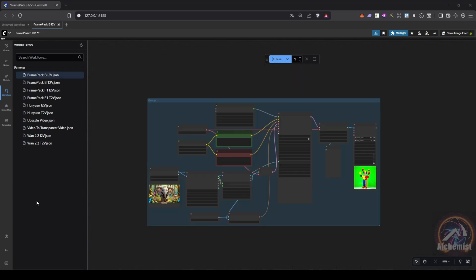So we literally start with FramePack, the B model, which is going to be the oldest model over here. We are going to take a look into image to video as well as text to video workflows. Then we move on to F1 models, and I believe we are going to start with Hunyuan in the first place. So we're going to take a look into Hunyuan in the beginning. Then we go over to FramePack, and then finally we're going to go into Wan2.2, for the current moment, and probably we are going to extend on these as well. This is going to be the most impressive one in the end.